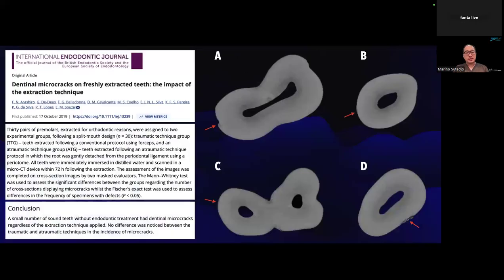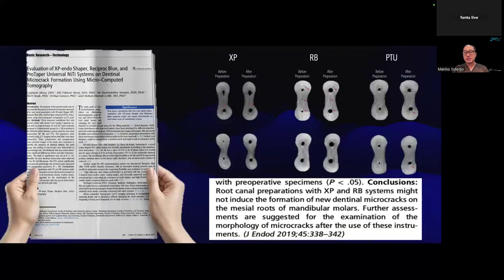But interestingly, there was also a study by Tadeus in 2019. In studies comparing these kinds of motions, they need to extract the tooth first and then do the shaping.